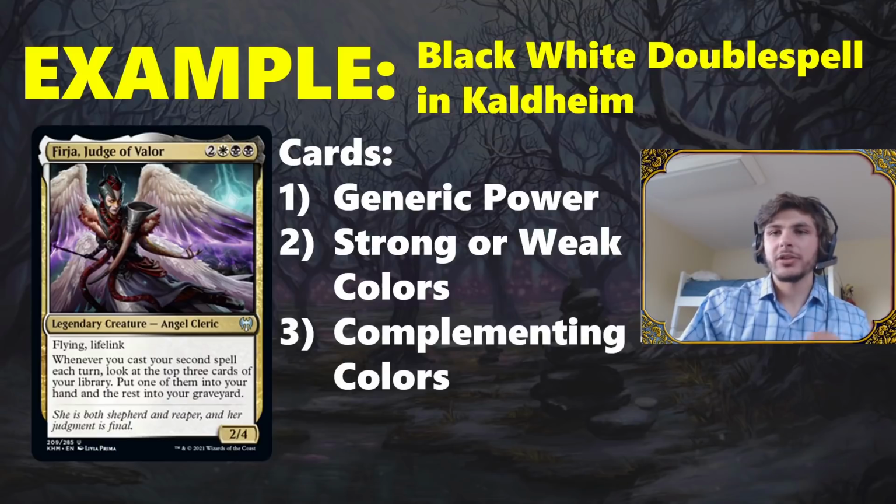Number three, complementing colors. Black-White generally is fairly complementary. Oftentimes they will have decent grindy tools. Sometimes white is all aggressive and black is all controlling, and then they don't really play well together.